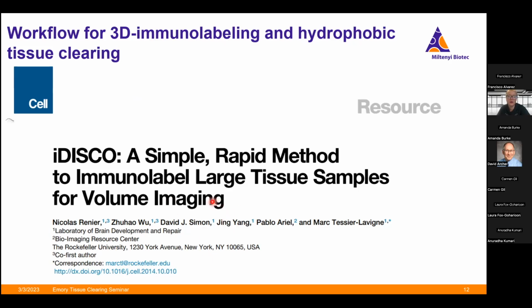iDISCO, as I already mentioned, was built on top of 3-disco. So 3-disco is the back end. iDISCO incorporates some of those pretreatments and the antibody labeling of your samples. It was developed by Nicolas Renier. And 3-disco, I forgot to mention, was developed by Ali Ertürk. So both of them, if you want to stay informed on the disco methods, they're really the experts.